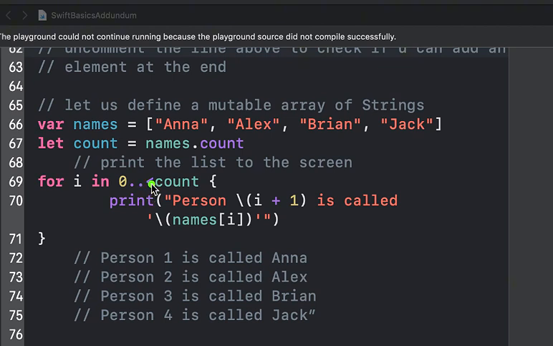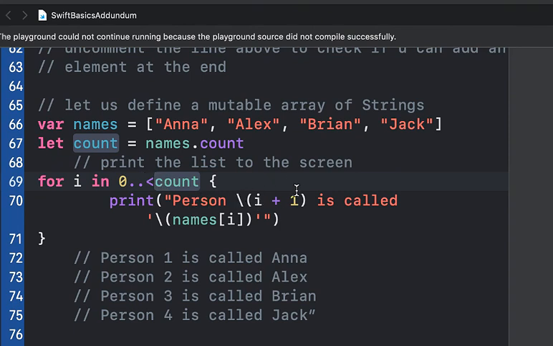If there are 3 dots, it means that we start from 0 until count, exactly until count. But since count is the number of the elements, the last element of the array is indexed count minus 1. So we put here less than, to mean count isn't included, the index count isn't included in the iteration.